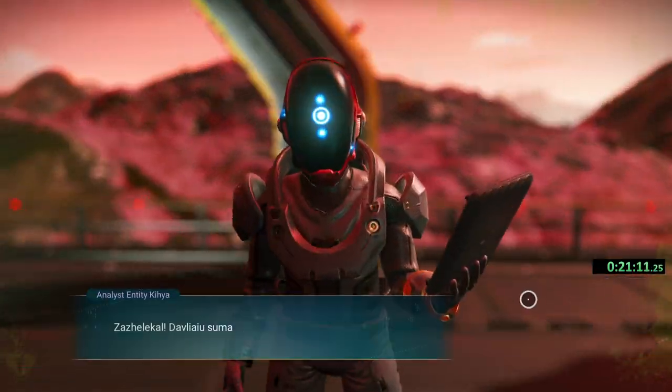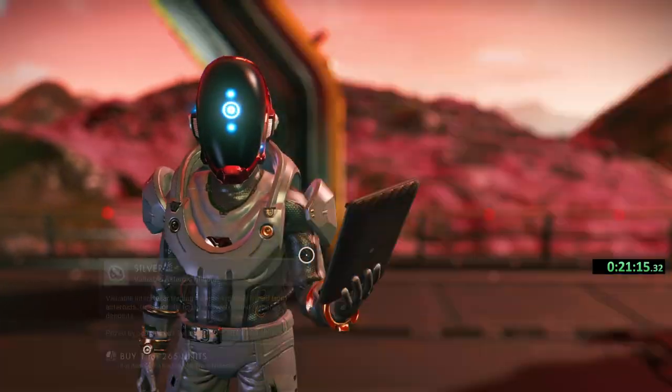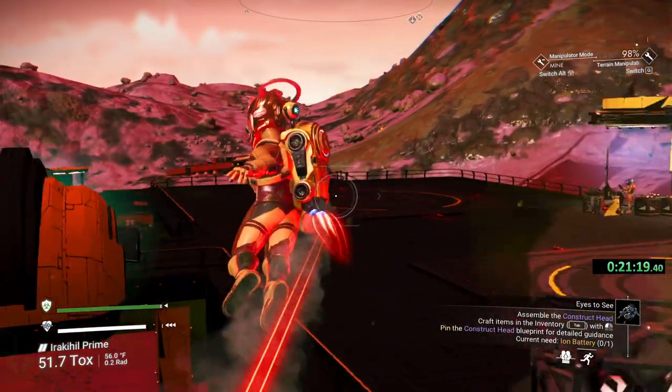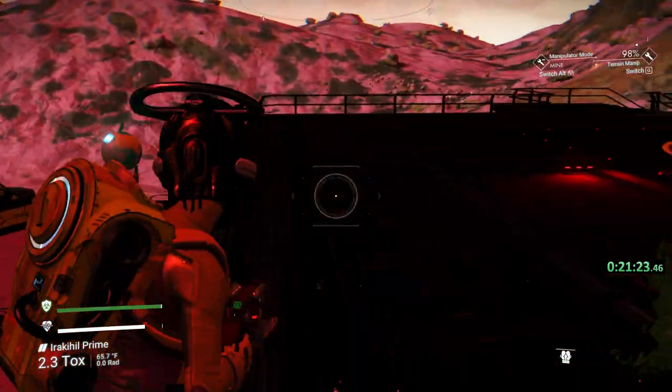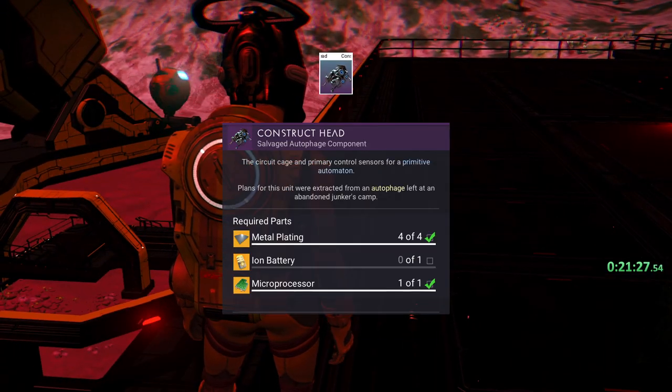It'd be great if you had some gamma root for me, man. Stop talking so much. He has gamma root. He only has 100, but that gets me up to almost 300 of it right now. So less that I have to gather later on. So if we can keep this going, we can go one more round, collect a reward while we're at it.